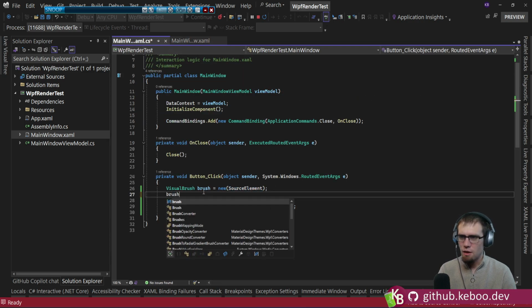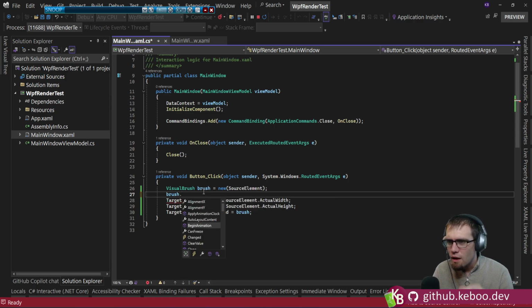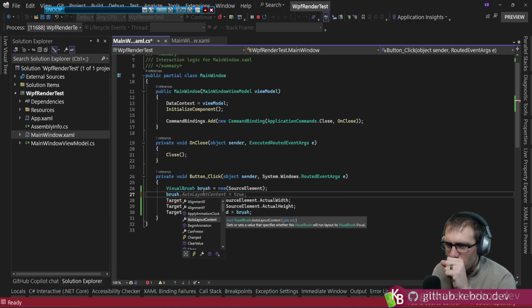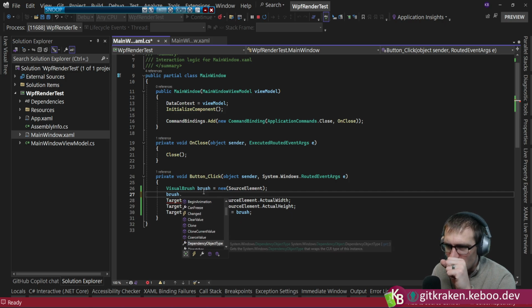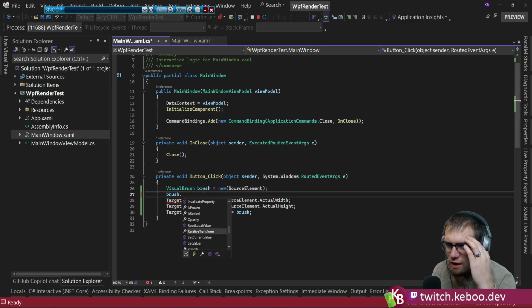Okay, let's take a look here. What do we got going on? Auto layout content. So that's the visual. Animate properties is seen, relative transform.